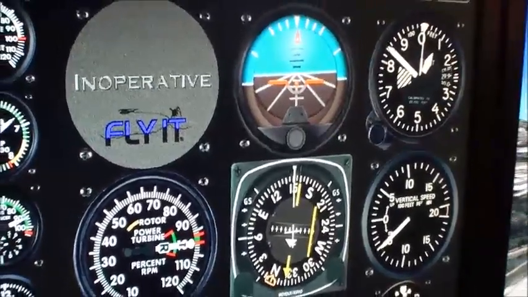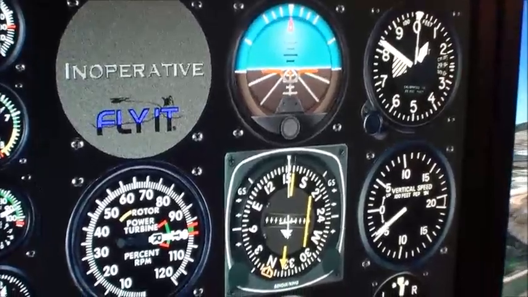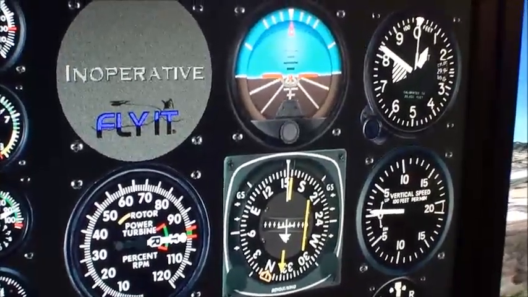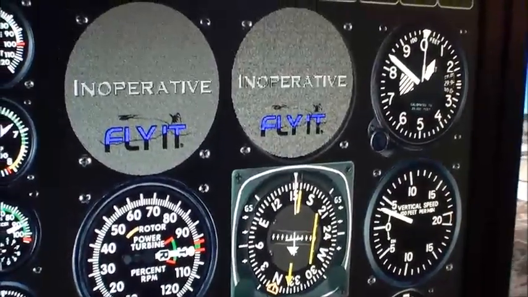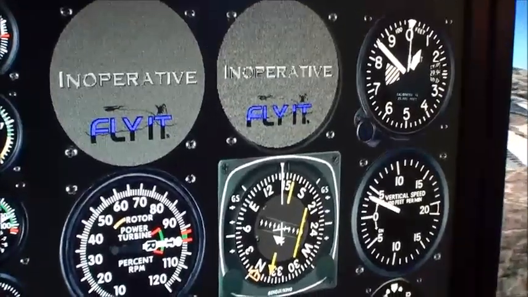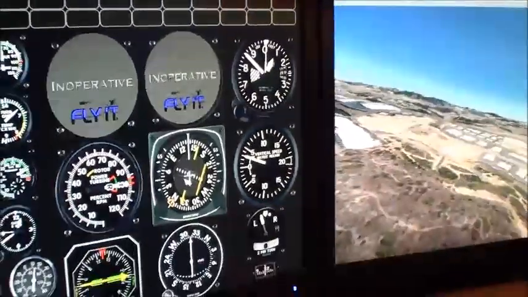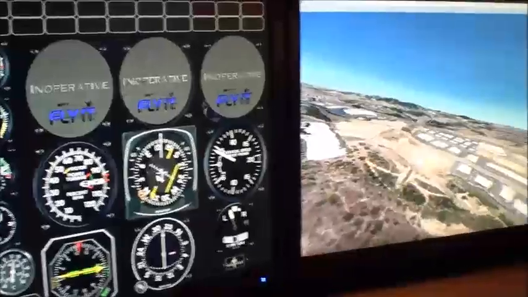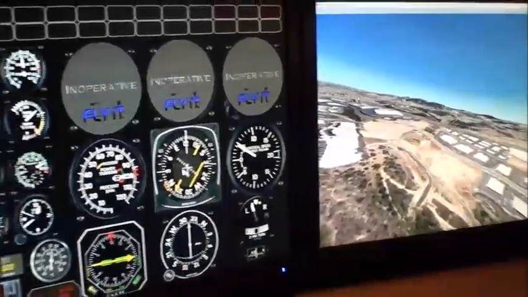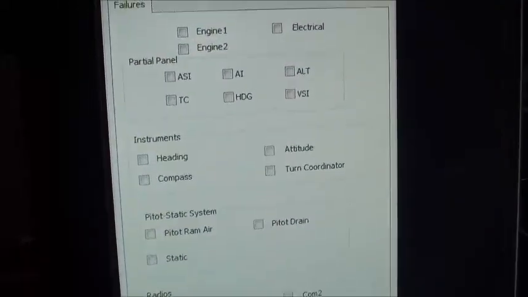Okay. There's our attitude indicator. Here's our altimeter. So we can do these individually or all together. Now we've cleared them all and we're back to normal.